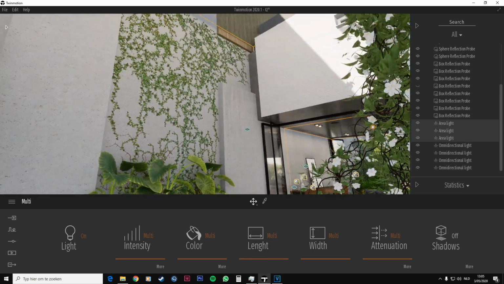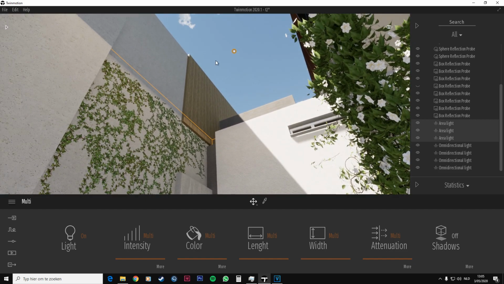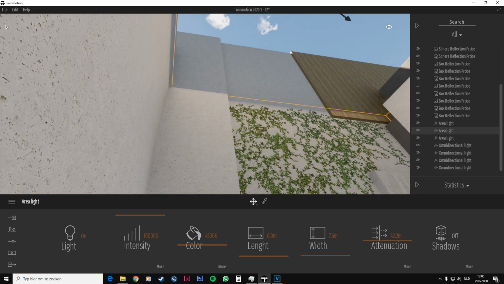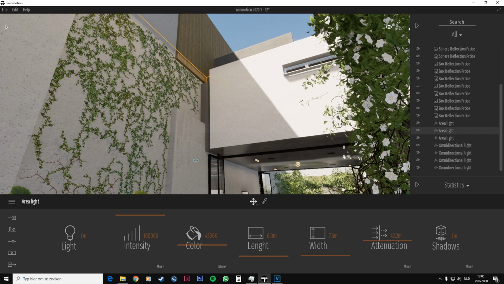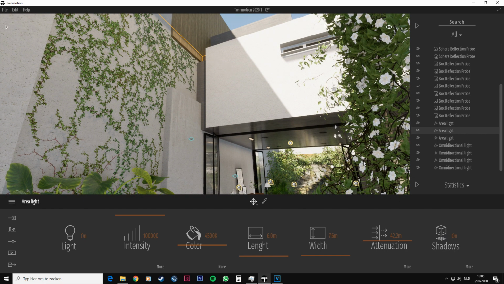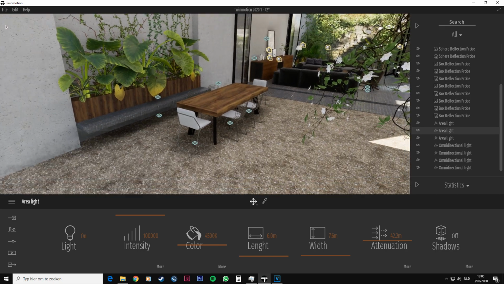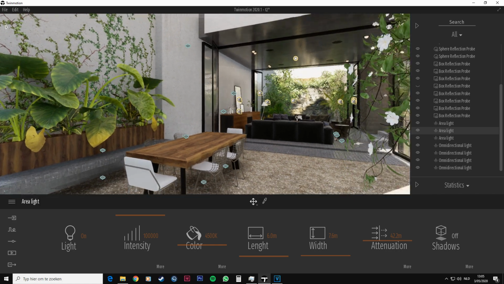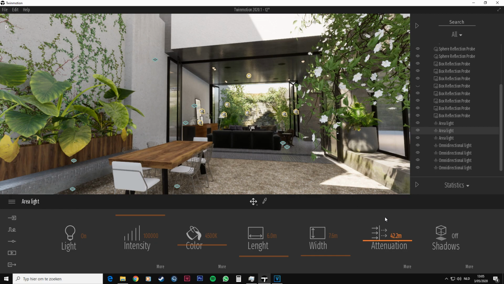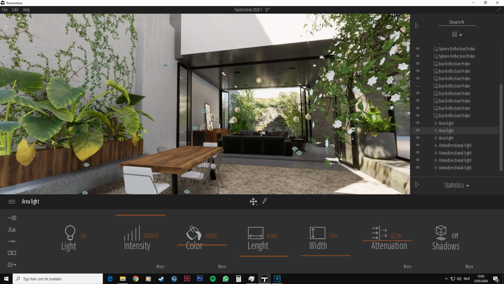Let's start in the back. We set the dimensions so the area light fills up the entire space with light. We leave the shadows off, otherwise it will look very unnatural. Now we need to find the right strength. You can do this by adjusting the intensity and the attenuation. The intensity shouldn't be too much, certainly not lighter than the sunlight we see in front of the scene. That's why I usually leave the number quite low and adjust the other parts with the attenuation.